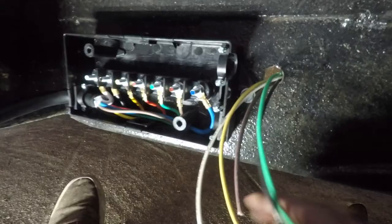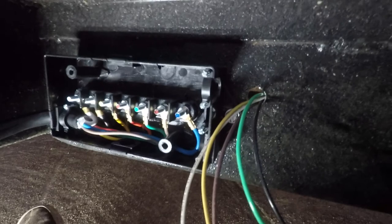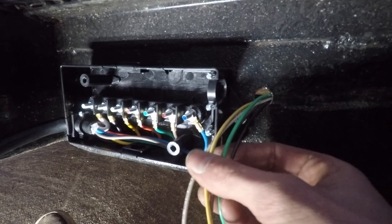Alright guys, I finally got all these wires ran through all the channels of the trailer. I zip tied them together along the trailer, like a couple spots, just kind of keeping them together, but I left a good bit of slack, not to where they're drooping or anything, but if I had to get some slack right here, I got some somewhere.